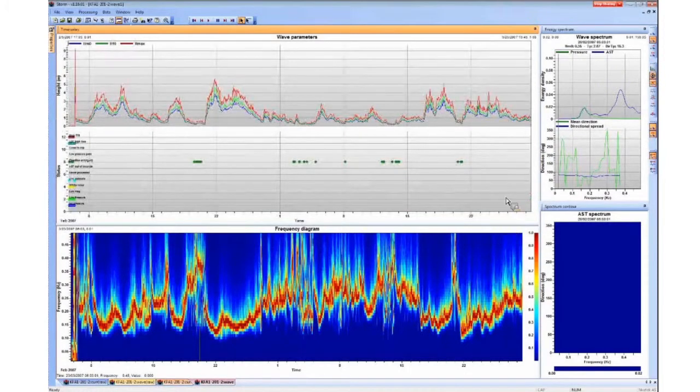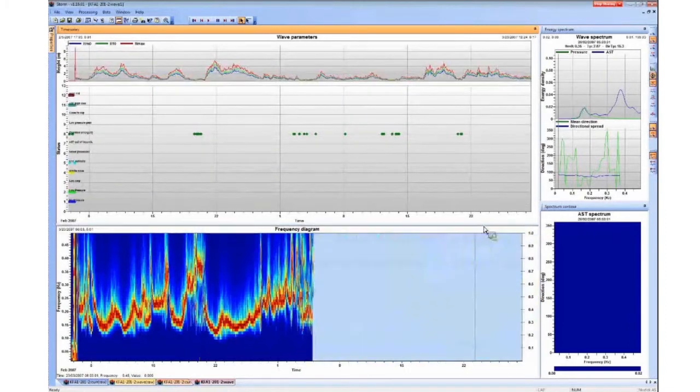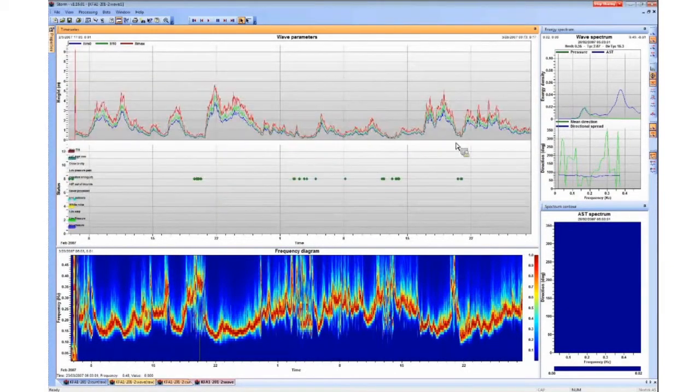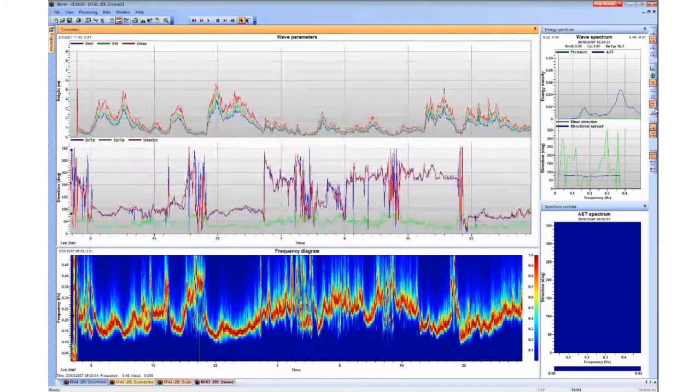And now what you see with the wave status is how we flag our data for different potential errors. So over on the left-hand side, we have different colors associated with the different checks. Each one of these checks, or quality controls that we do, is described in our help. And what you see here is that once in a while we have a directional ambiguity. So effectively what we're saying is we detect wave energy at a higher frequency than we can resolve the wave direction. So it's giving you a heads up not to necessarily trust the peak direction at these points where we have these little markers. Okay, so I'm going to remove this, and maybe throw back up the direction once again.